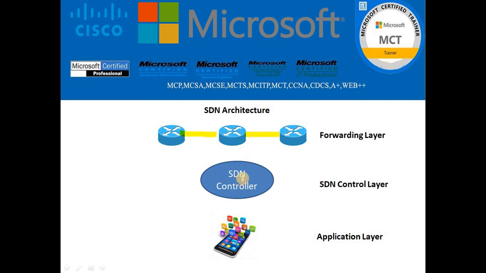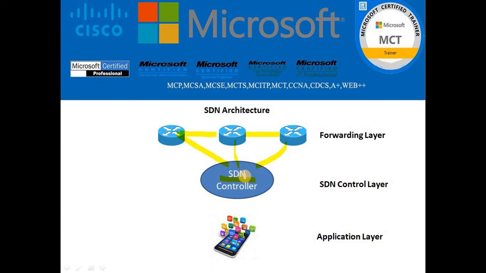Now, since the SDN does all of this work over here, that we call a forwarding layer, the SDN control layer is over here. SDN control layer means all of these routers in the forwarding layer are controlled by this SDN controller. And what about the mechanism or the program that's going to help you control all of this forwarding? Because this SDN controller itself is not going to do anything unless you have a certain application that is being programmed to do so.